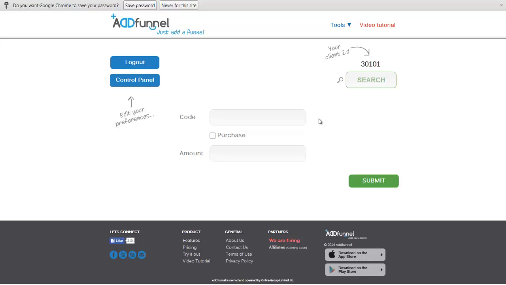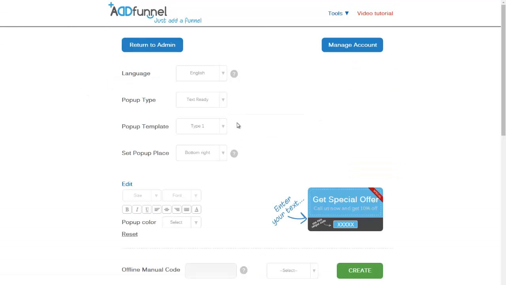Alright, so now I'm going to go ahead and show you how you can change the pop-up appearance of your placement. Let's go ahead and click on Control Panel. You'll be able to select the preferred language here. Under the pop-up type, you'll be given the option as to whether or not you would like to select pre-made versions of text, or if you'd like to select a blank pop-up and write whatever you like. Please remember, even if you select our pre-made text, you'll be able to make changes as well.